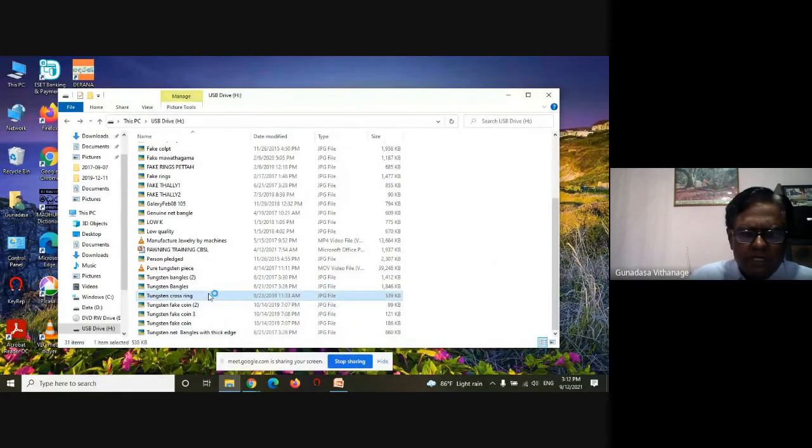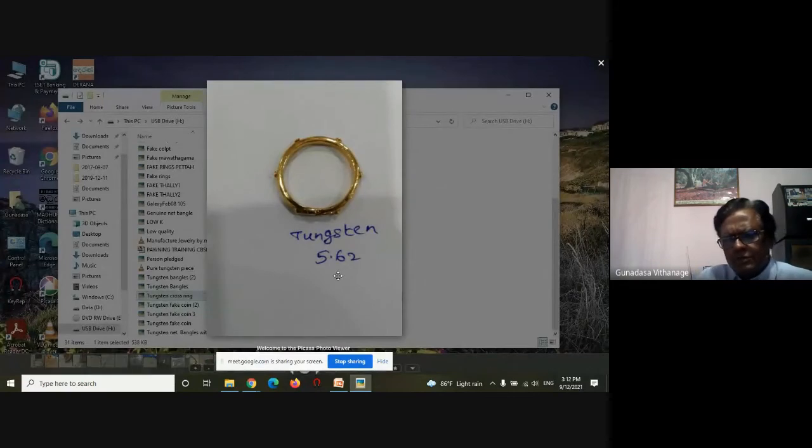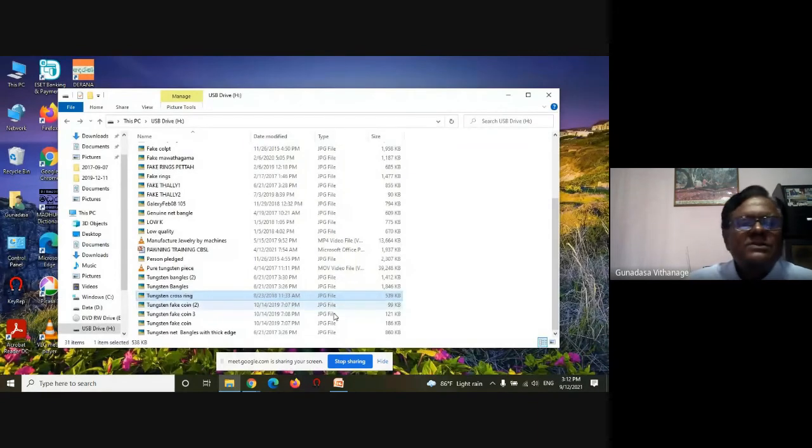There are some other types of things we found. This transparent item is 5.62 grams. Because of the thickness only, we could suspect this cannot be a gold one. This was found in a stock of items put up for auction. Very shining. The outer surface is very good. There are processes here. There's a special type of item used by ladies. After cutting, we found that it was completely made of transparent material.